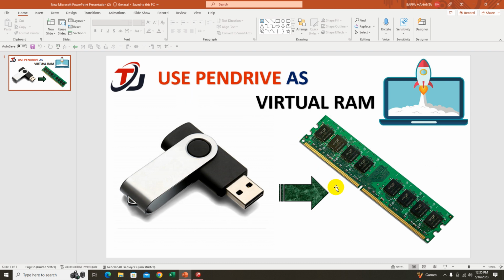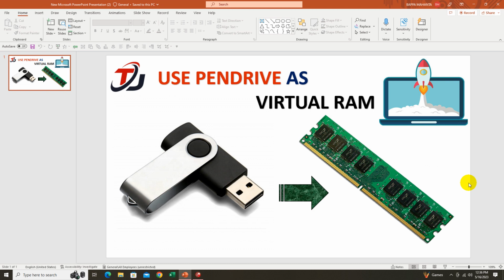So we all know the importance of RAM. As you all know, RAM is the main memory of your computer. The system performance depends on the amount of RAM you have. But just imagine you have a small amount of RAM, around 2 GB or 4 GB, in your computer. What happens? The system starts lagging when you are processing an application which requires more RAM, right?